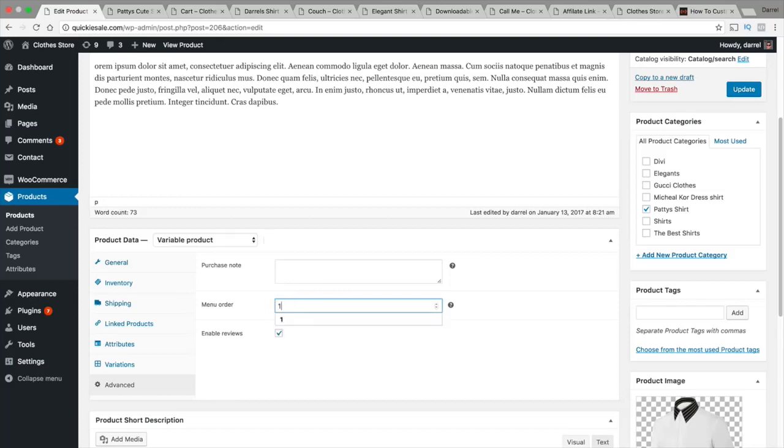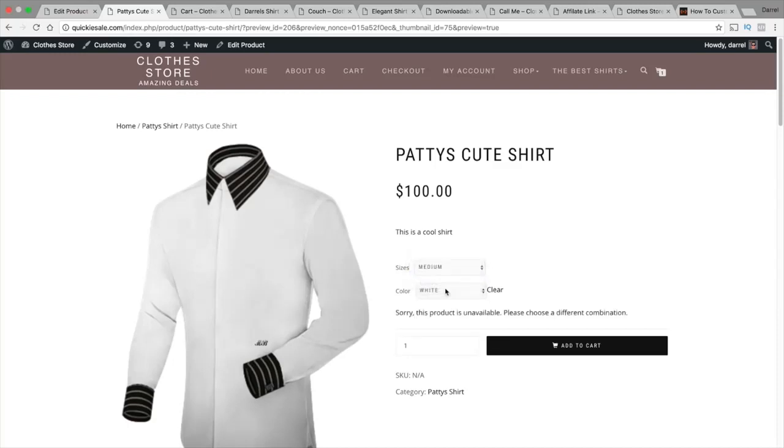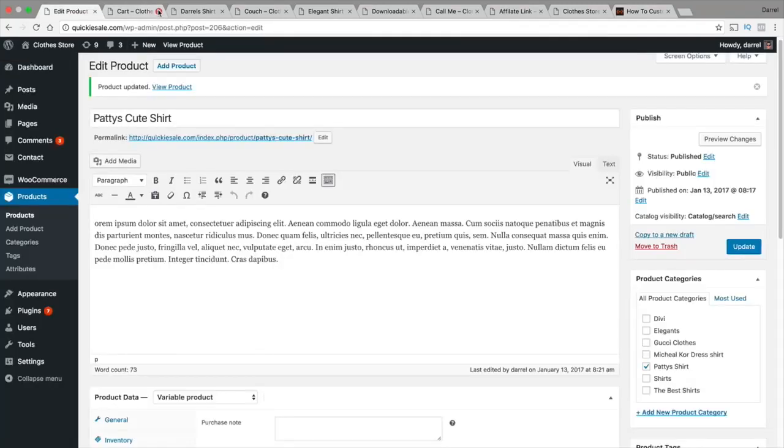If you want a high one, you can put 10. So that is an example again of menu order, in case I was not clear about that on the first product. Updating that, you've seen that this is a variable product and it is all ready to go. That is an example, guys, of a variable product.